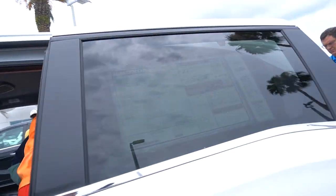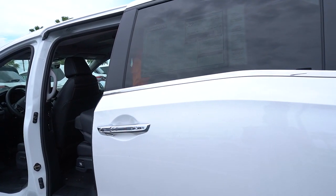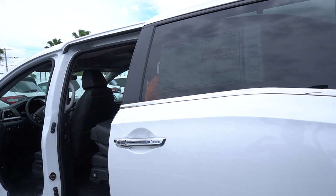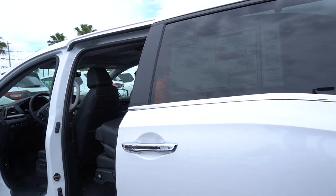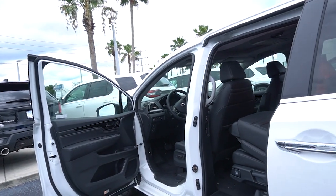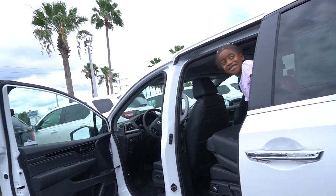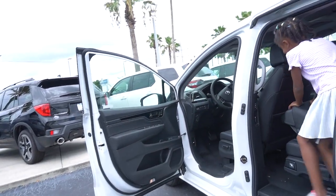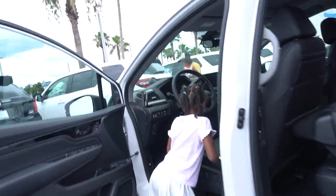So this one is the Touring. I think we have the Elite. So you have the EXL with navigation and DVD. Okay. So this was one notch up when you guys got your car, and it's still that way now. The biggest things are the cabin talk, like I was telling you about, and the sensors and the rear cross traffic. It still has navigation, it still has your DVD player. It has all the other features that you're using.